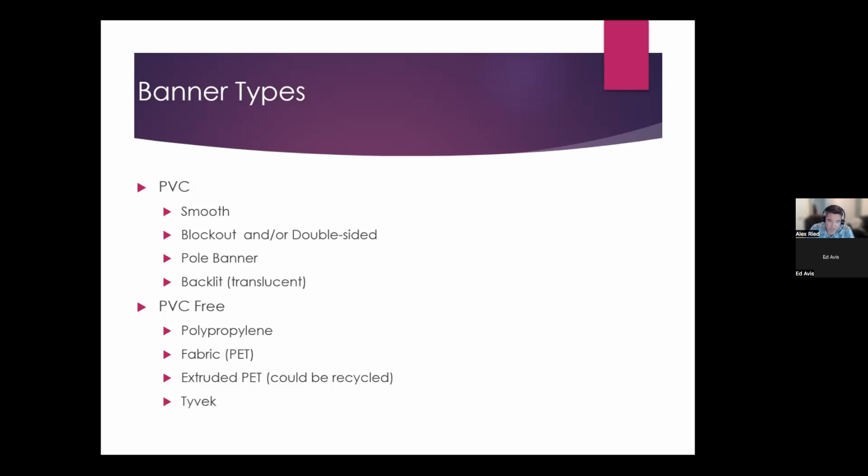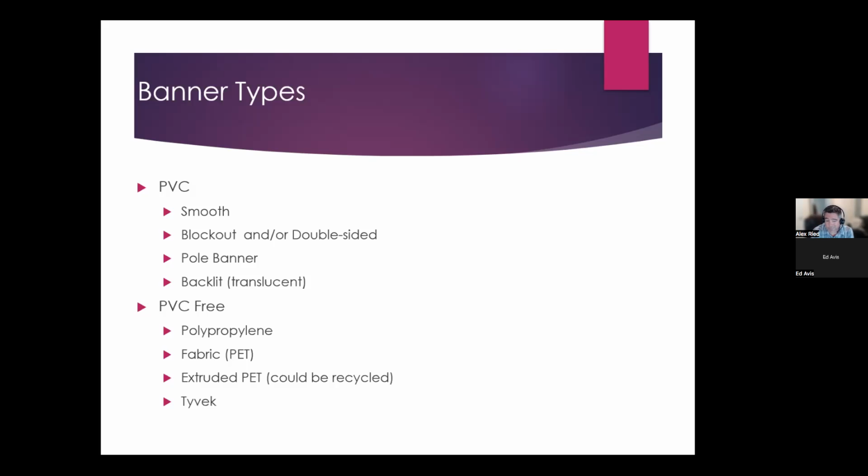Your pole banner, and this is something that we'll talk about in a minute, is something that requires a higher strength. And these are what you see on the side of the road that has to withstand the elements. In our home office area of Sarasota, Florida, those on the street require some interesting things this last week because we had to deal with other things that were causing problems. Backlit, these you've seen. It's less common with a vinyl these days. Things have moved more to film, but it's still pertinent enough, and still things are around enough, that you need to consider that as a viable solution.